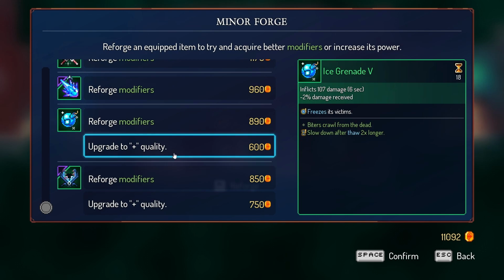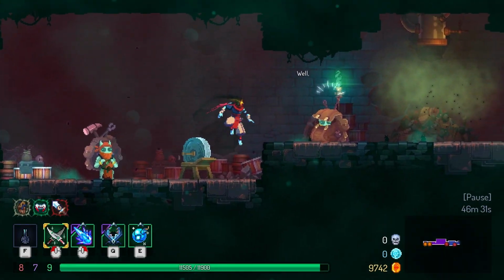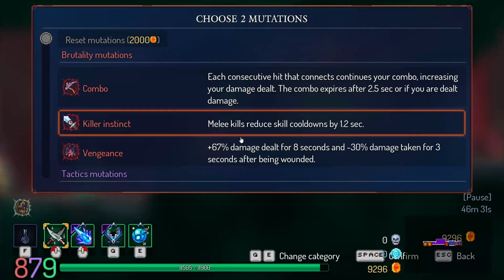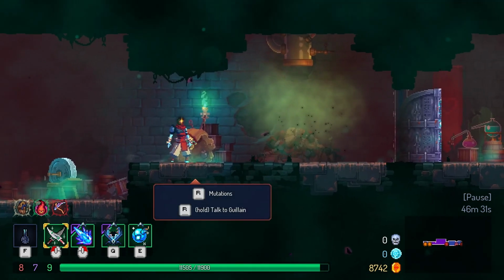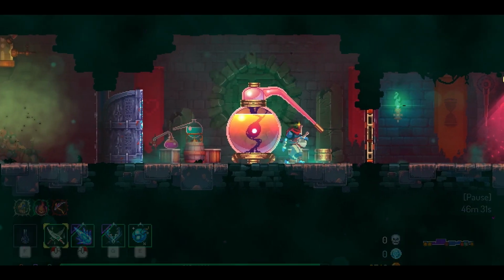Reforge. We're going to the boss. Fuck it. Poison. Aussie. I don't mind the poison. So let's reset. Yes. Okay. Let's go with combo, because I could actually hit really fast with this one. So, we're going to the boss.